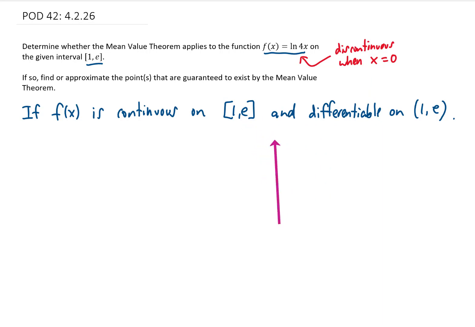As far as differentiability is concerned, we can take a derivative. The derivative of the natural log of 4x is 1 over 4x, and then the chain rule says we have to multiply that result by the derivative of 4x, which is 4. The 4's cancel, and we get that our derivative is just 1 over x.